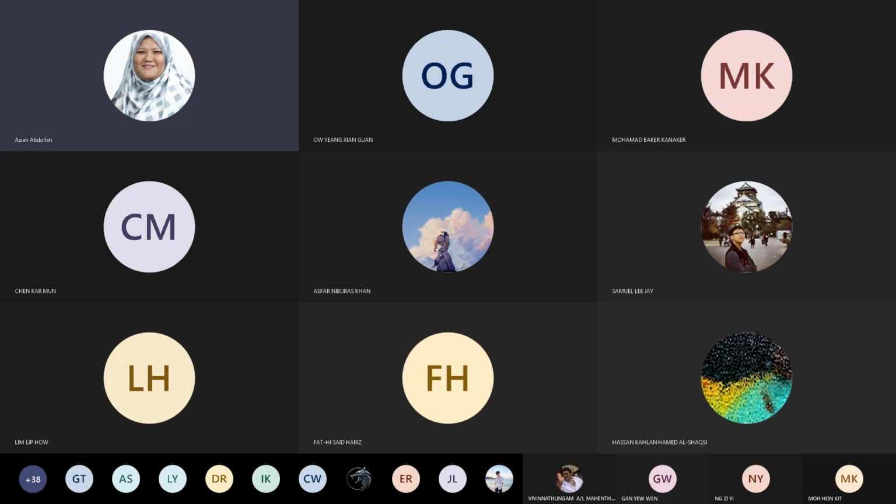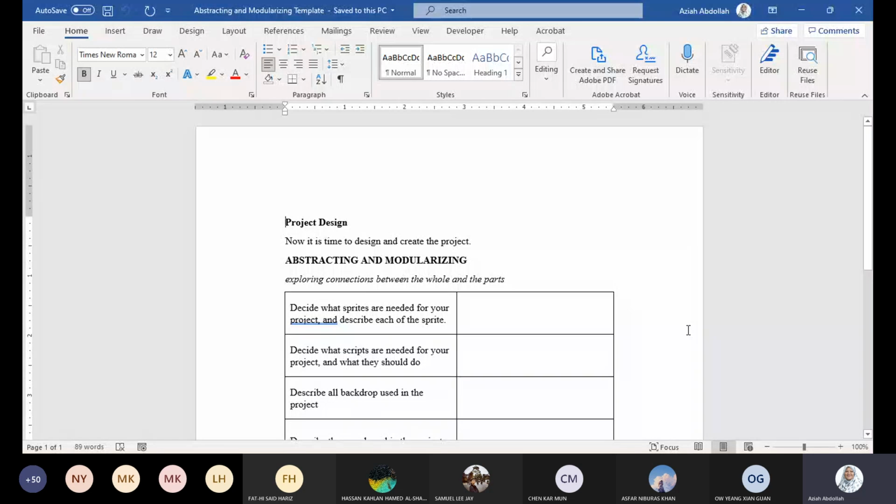So this template will be uploaded into Moodle after this. When we say exploring the connection between the whole and the parts, you can screenshot from your program, from your applications, and you need to do it one by one.